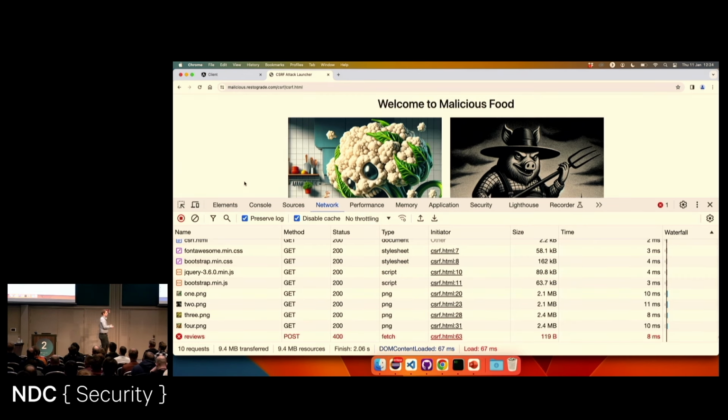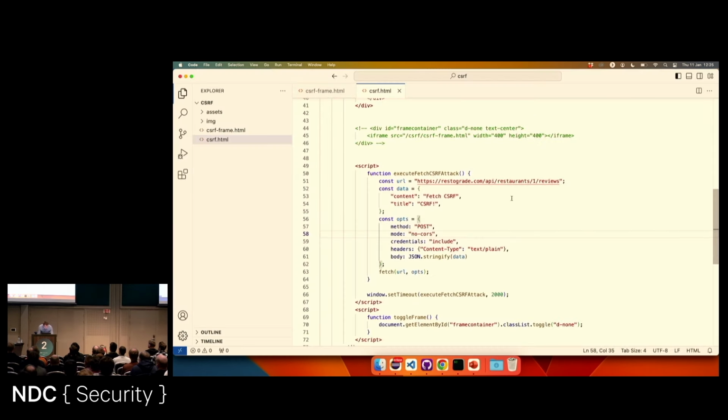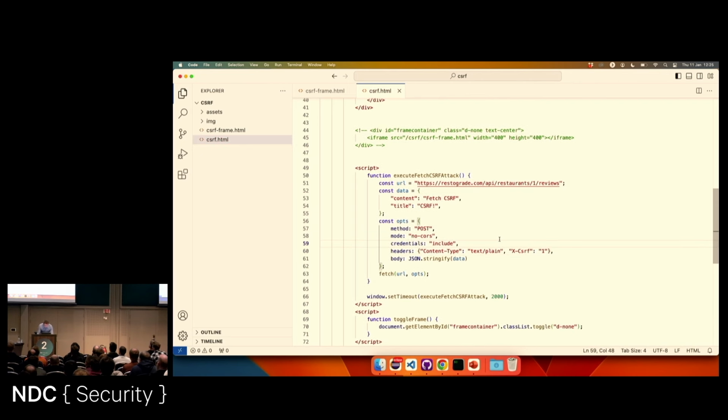That's the 400. That's our defense kicking in, like, hold on, first of all, this was not supposed to happen, and second of all, the header is not present. So you think, yeah, but the attacker can add a header, right? How hard can that be? Well, if you add the header in no-cors mode, adding the header, it's not that hard. It's X-CSRF. Well, it is hard. You have to type correctly. This is a normal keyboard. You should watch me on a phone. It's a nightmare. All right.